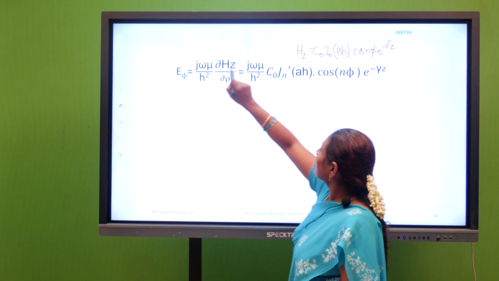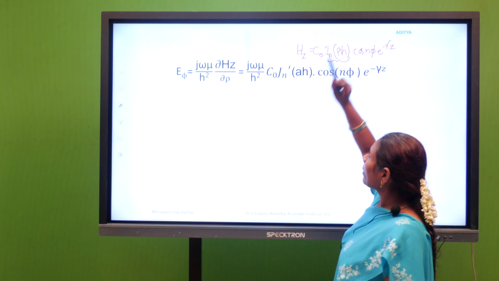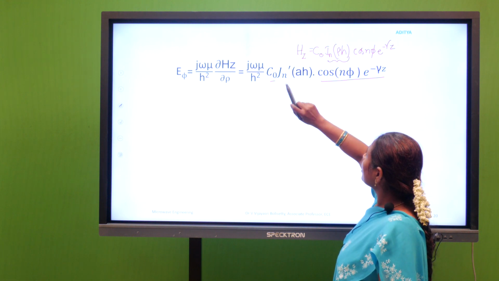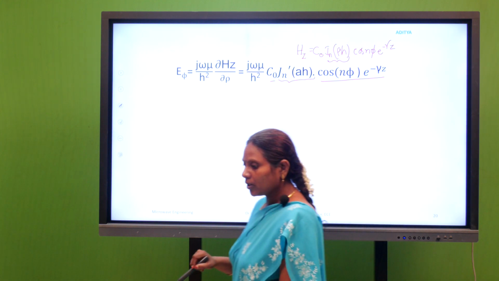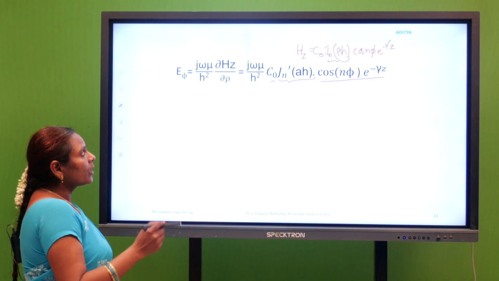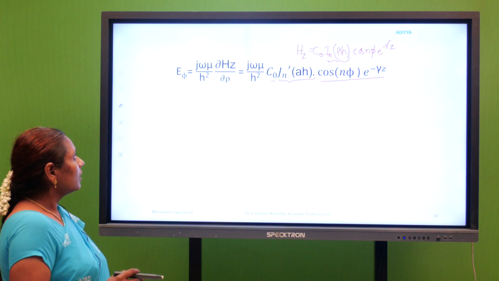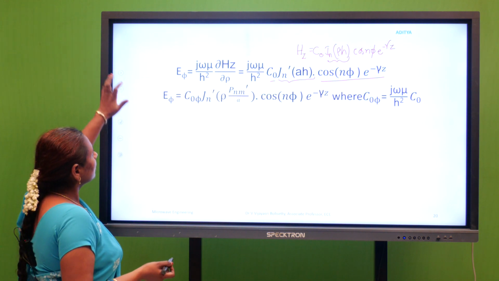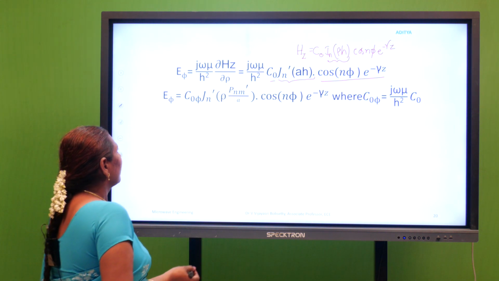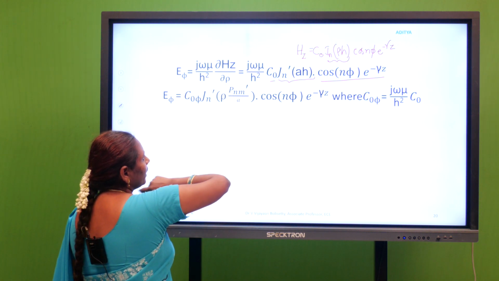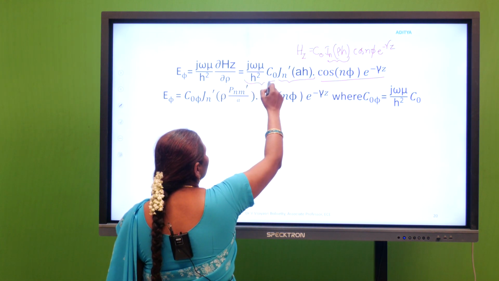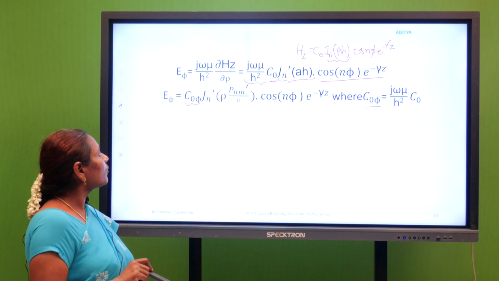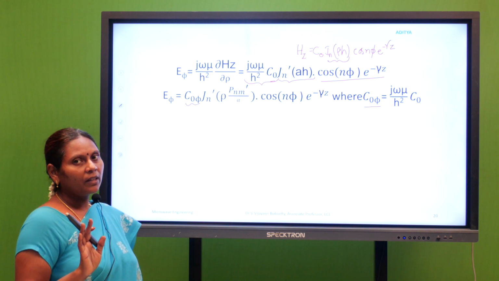While differentiating hz with respect to rho, that means the differentiation of this term will exist and all the remaining remains constant. So, we get C naught as it is, cos n phi e power minus gamma z as it is, and the differentiation of Jn rho h can be represented as Jn dash rho h, where rho is equal to a. So, we can also write it as Jn dash ah, and h is simply Pnm dash by a. By substituting that here we get Jn dash rho Pnm dash by a cos n phi e power minus gamma z, and this entire constant, C naught j omega mu by h square, we can take as C naught phi. So, the initial arbitrary constant we take as C naught phi Jn dash rho Pnm dash by a cos n phi e power minus gamma z.